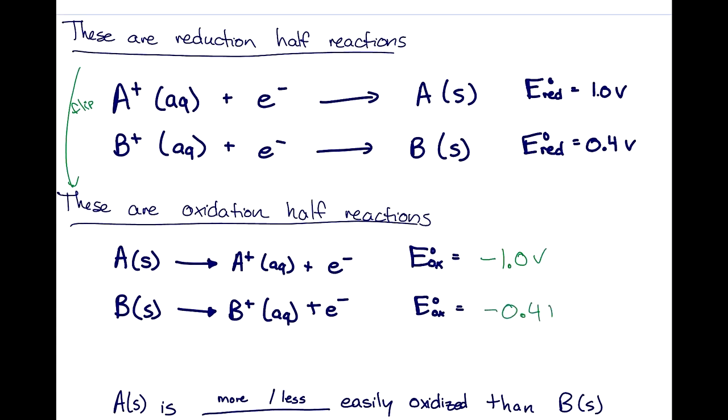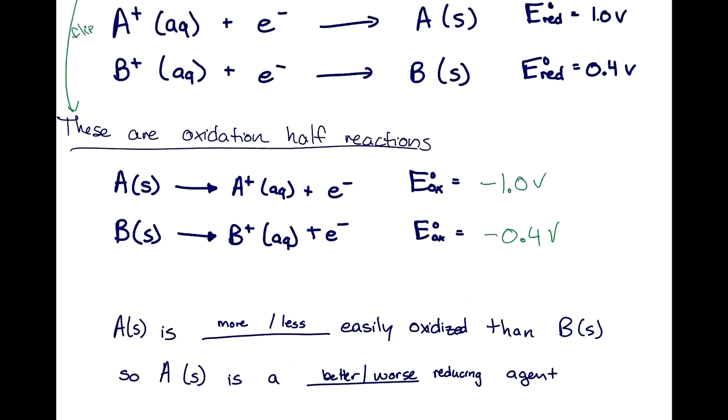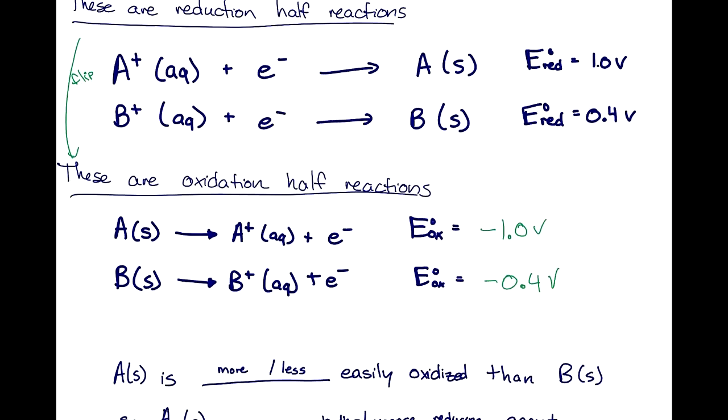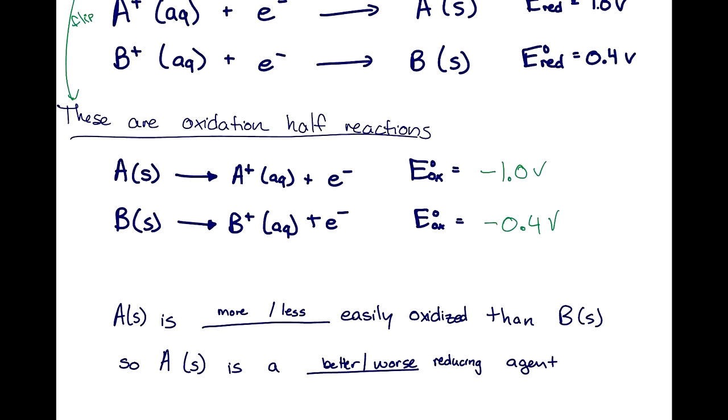So are these very spontaneous reactions? They're not. In the oxidation form, these reactions are not as spontaneous because they're negative values. But let's see if we can interpret these half reactions now. Notice how now I'm comparing A solid and B solid, because in an oxidation reaction, those are the reactants. In a reduction reaction, the cations were the reactants. I'm comparing A plus and B plus, but in an oxidation reaction, those solids, the products from the previous equations, are now the reactants. So here I'm comparing A solid and B solid.